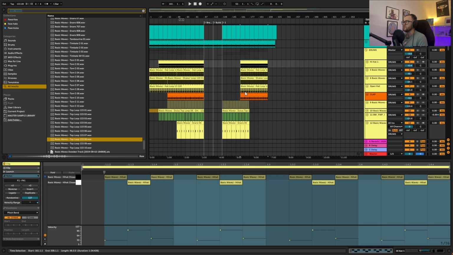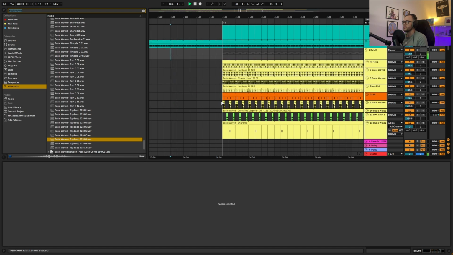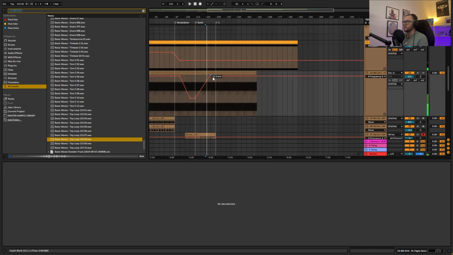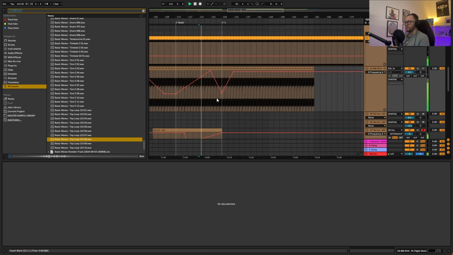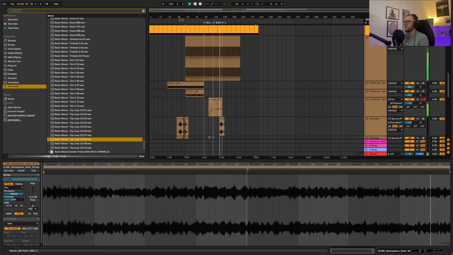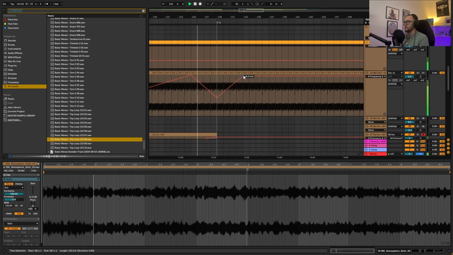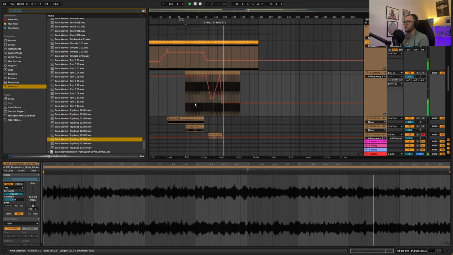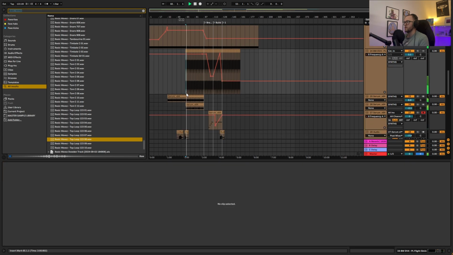I think it's actually to do with the combination of everything. Like if I move these down. I think the melody is actually kind of ruining it a little bit.